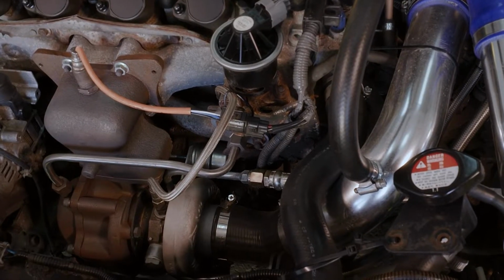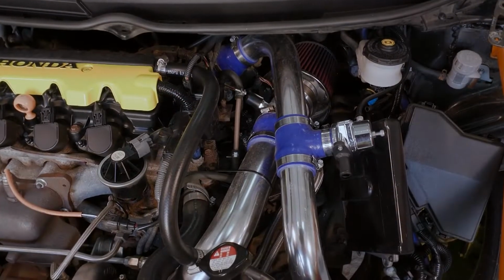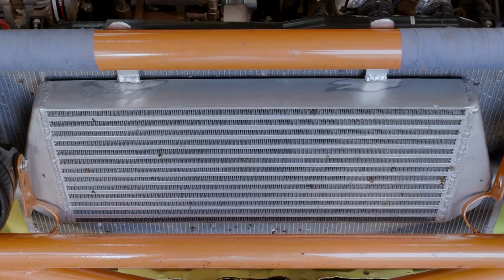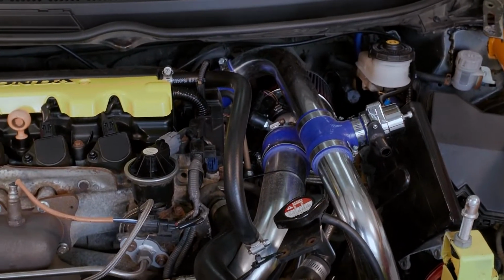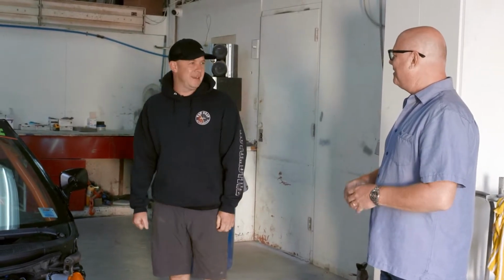So the turbo, is that something you've installed in other vehicles that you've owned? No, that was the first time I put a turbo on anything. I actually didn't do it, a friend of mine did. I'm not a mechanic, I'm more of a body guy. I can do the body, so I asked for a little bit of help. So you mentioned this was the engine in the vehicle when you purchased it, with like 300,000 K? Yeah, I think there was 310 on it. And you put the turbo on, is it working the way you expected? Yeah, it does. It's night and day compared to no turbo and a turbo.